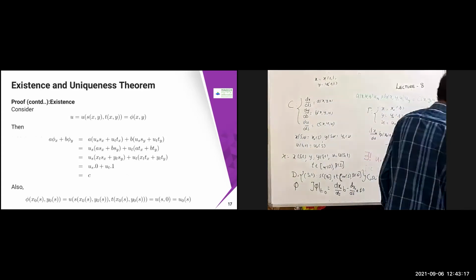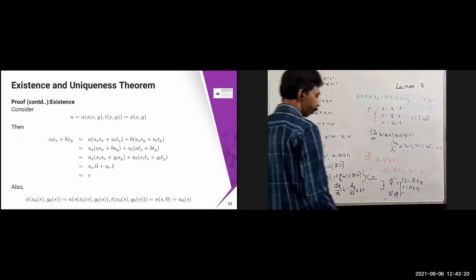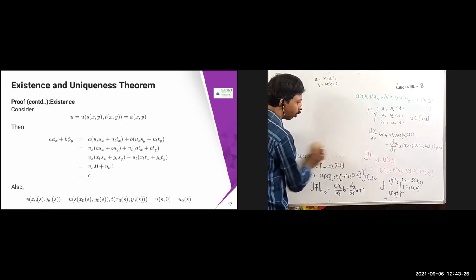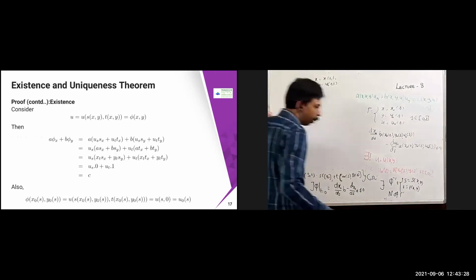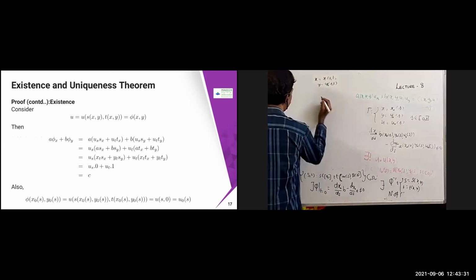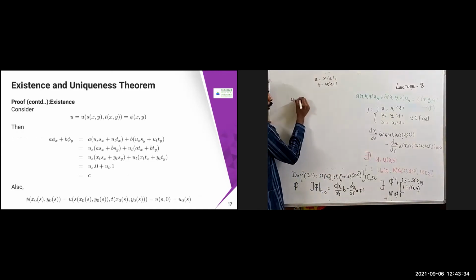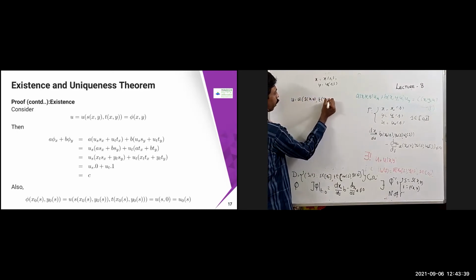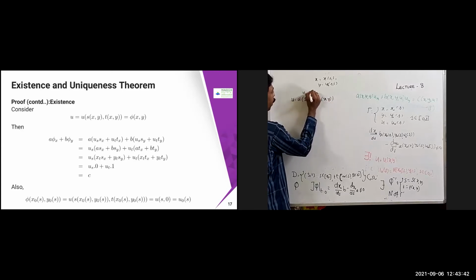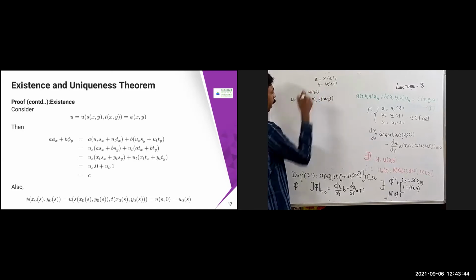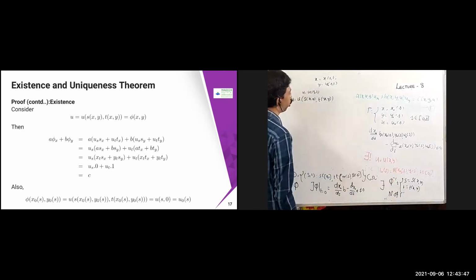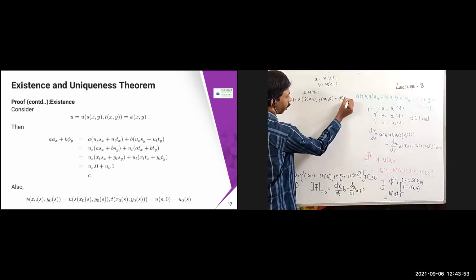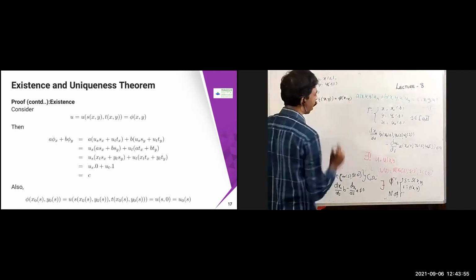Now what are we going to do? Next part. So almost we are done. Only this part I will leave to you as part of your exercise. So now you define u equal to u of x of x comma y comma t of x comma y, because u is a function of x comma t, which we have. But now s equal to s of x comma y and t equal to t of x comma y. So I just define a small pi of x now. This is capital pi, and this is small pi of x now.